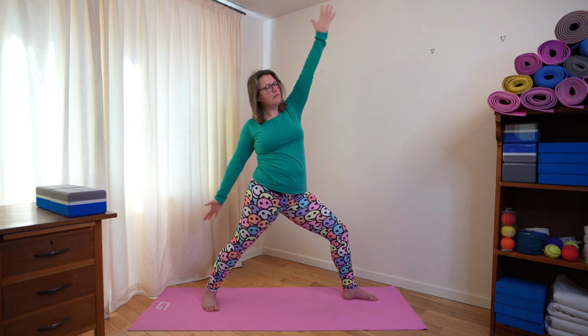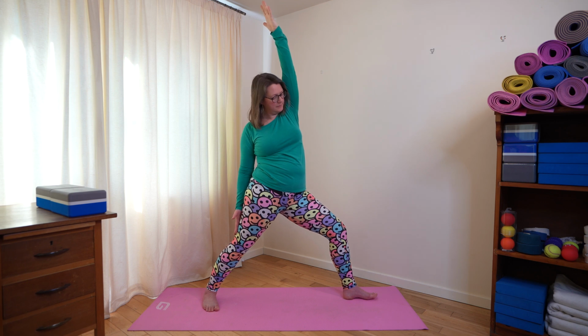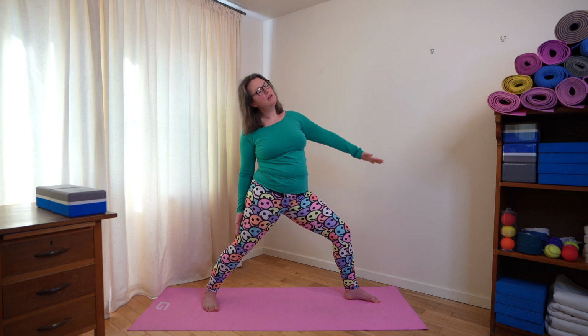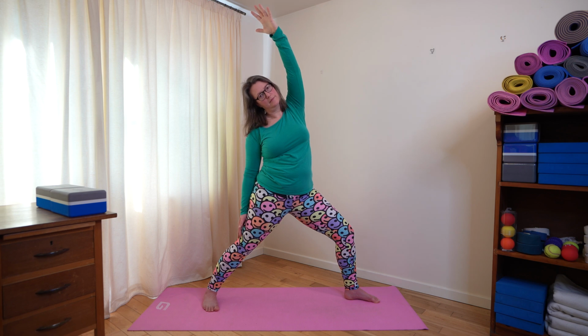Inhale and lift back up to Warrior Two. Exhale and come to Reverse Warrior. Bring your left hand down, right arm up in the air. Your right knee stays bent here. If your right shoulder feels uncomfortable, bring the arm lower down instead. Bring your arm down, lift your torso up. Turn both feet so they face forward and then heel toe your feet back to the middle.